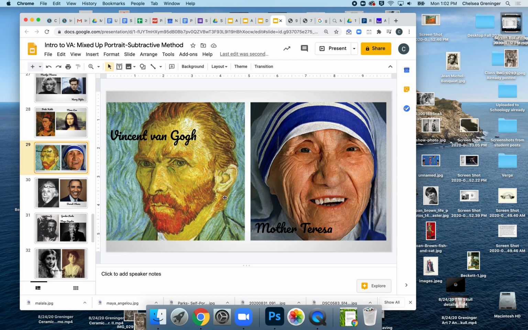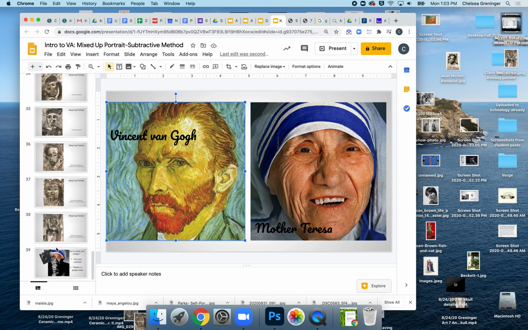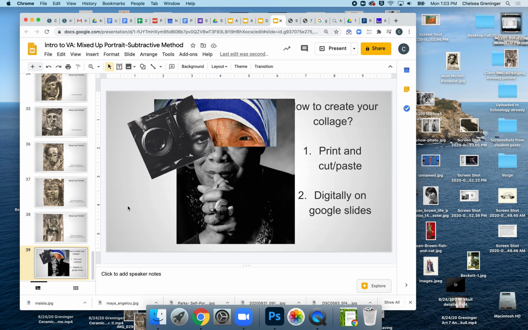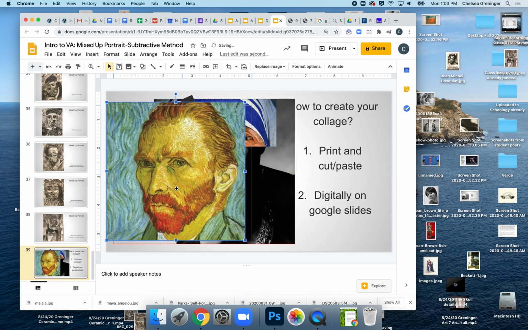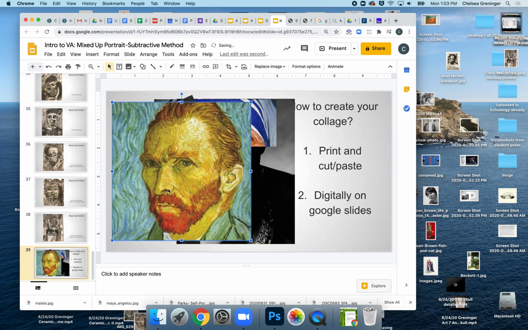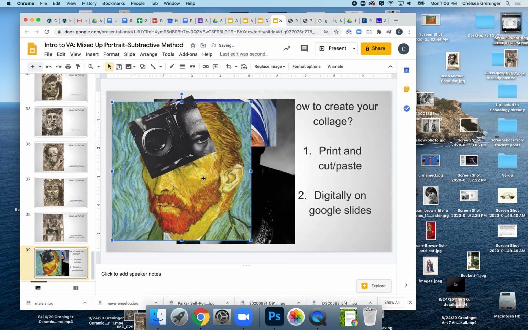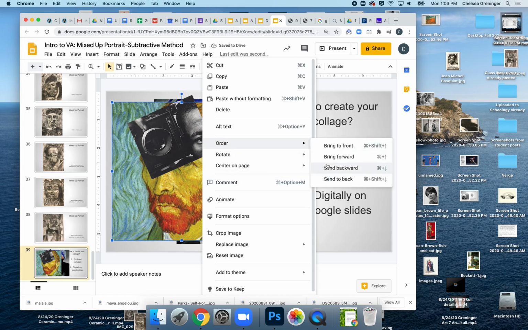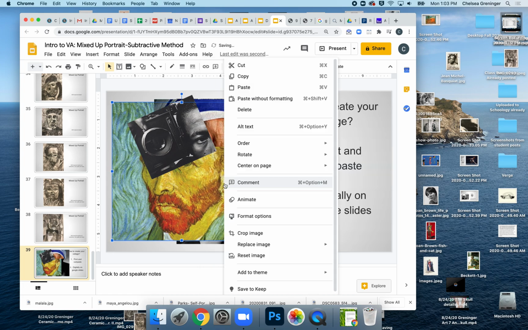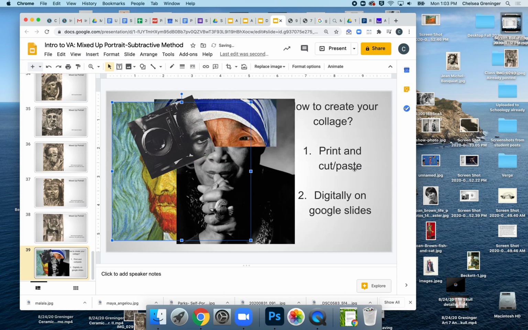Okay, and you can use these paintings, like, don't we love Van Gogh's brushstroke, right? Command C, take it down, and click on the slide, Command V, and then I'm going to bring him back. I'm going to hit Control and Order, and I'm going to send him back. And I have to send him back a few times because there are many images in front of him. So there we go. So now he's back there.